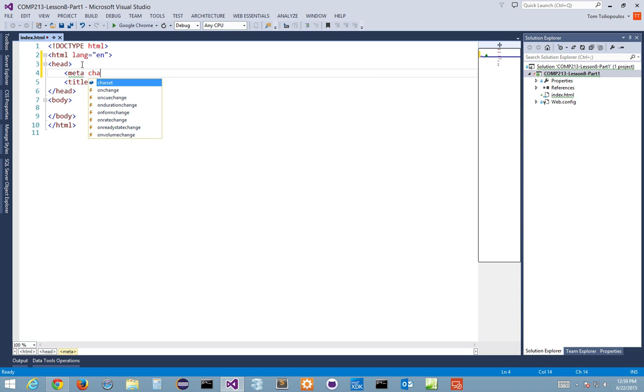And we're going to say character set. If you notice, see how Visual Studio is bringing it nicely up for me? We're using Visual Studio if you want to log in. Okay? And then if I look, there's a bunch of different kinds of character sets. I want to choose UTF-8 because UTF-8 is the most modern, or the one that works nicely with HTML5, right? And then I've closed off my meta tag.